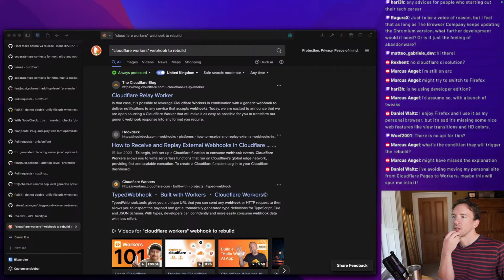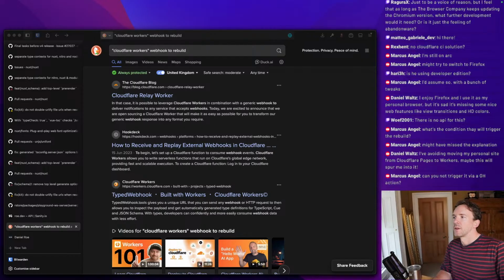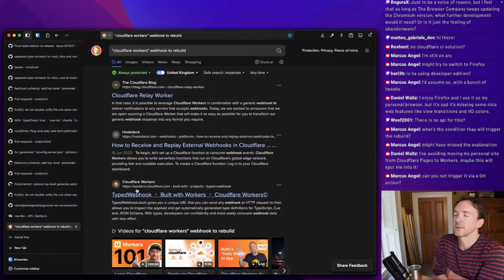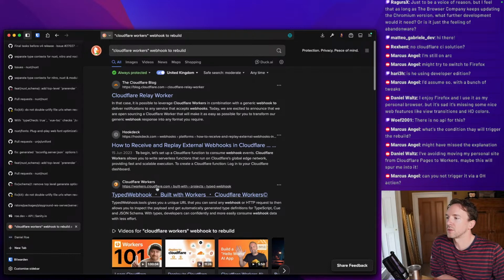That is more like triggering things that your worker does, I think. How would I trigger it via a GitHub Action? The point is, yeah, I could make a commit that would trigger the GitHub Action, but it feels like that should not be required. You should be able to just directly.